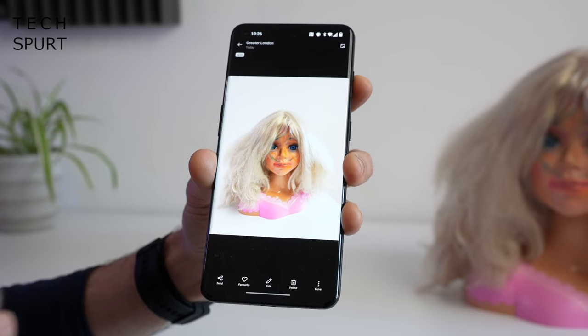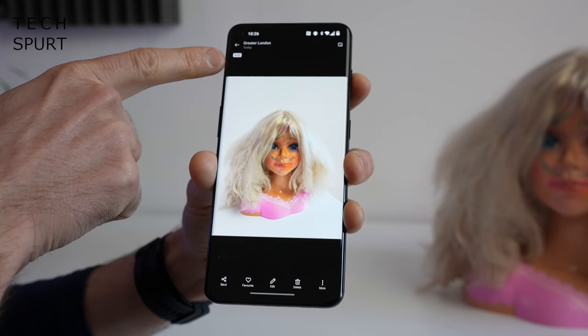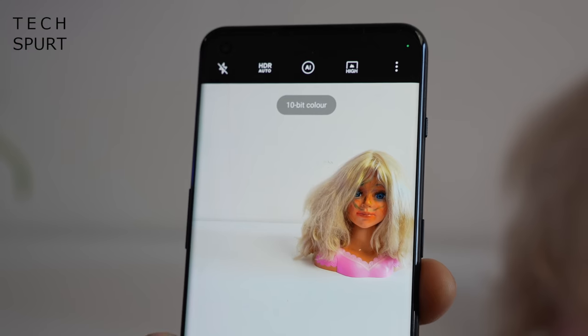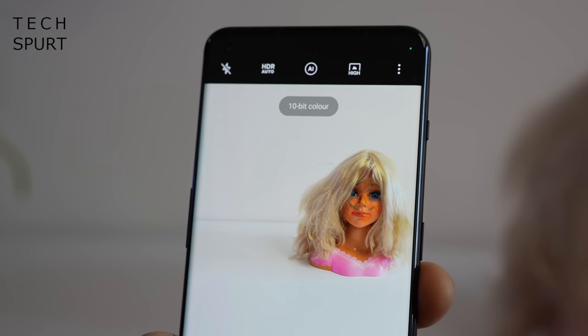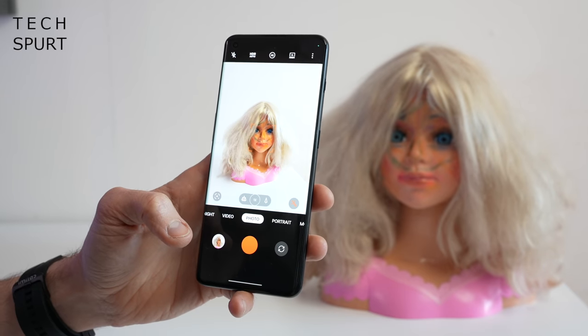You'll notice when you're browsing these 10-bit images in the photo gallery, you've got this little 10-bit icon up top. And if you just tap down here, more, there is a convert to JPEG option. And thankfully, there is a big clear icon up at the top of the screen when you have the 10-bit color option enabled, so you don't take dozens of photos in HEIF format by accident and then have to convert all those buggers later. Besides that, it's pretty much business as usual.